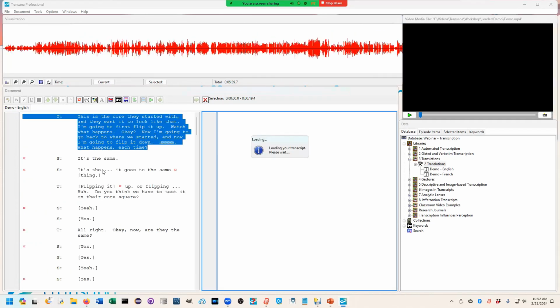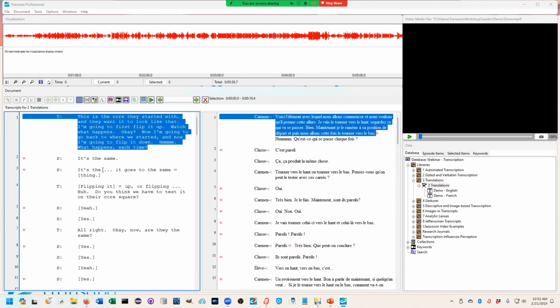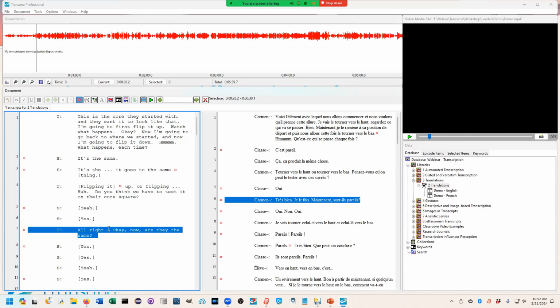So they ended up doing multiple transcripts. They did a French transcript and a German transcript, and typically a third transcript that was whatever language was spoken, and then a fourth transcript that was in whatever other language they needed for the research team, so that everybody could work on the data.